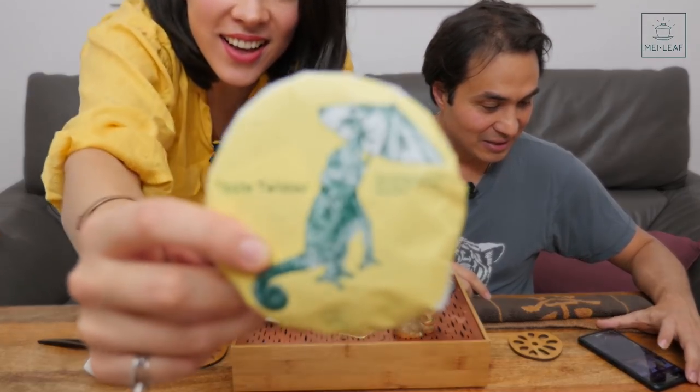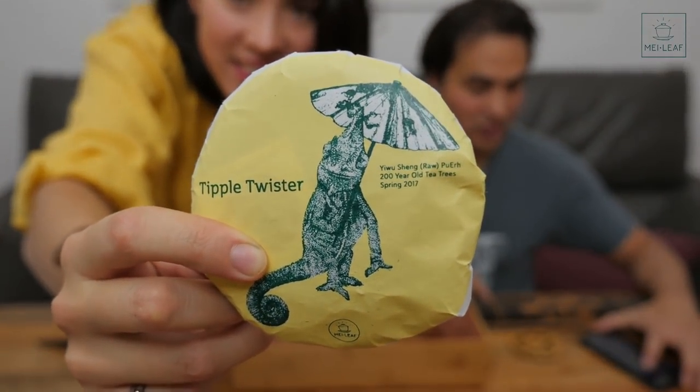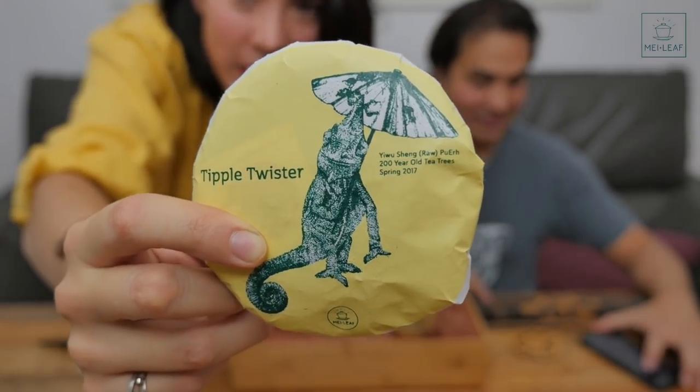One last time. Tipple Twister. Do you want to show the package? No, not another infusion. We'll drink more. But Tipple Twister. There you go. Tipple Twister. Gushu. I'm calling it Gushu. Gushu Yiwu PuErh 2017. Tipple Twister.